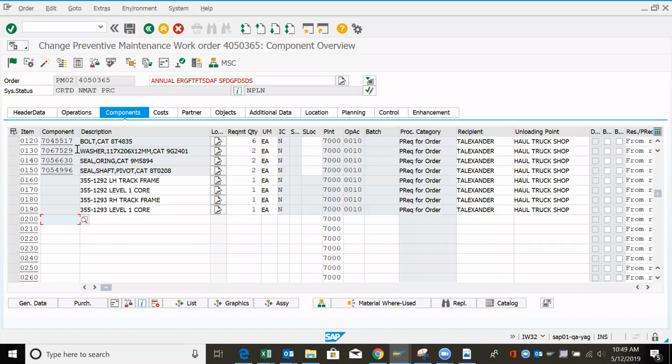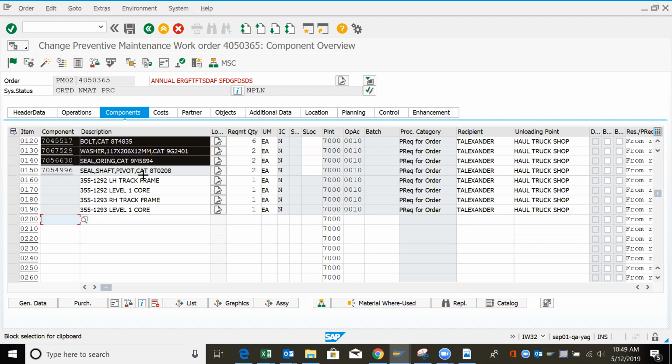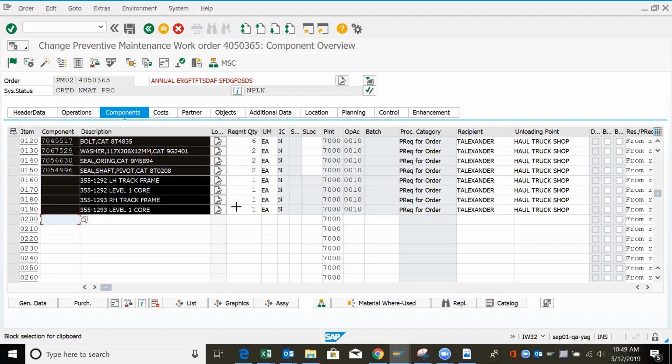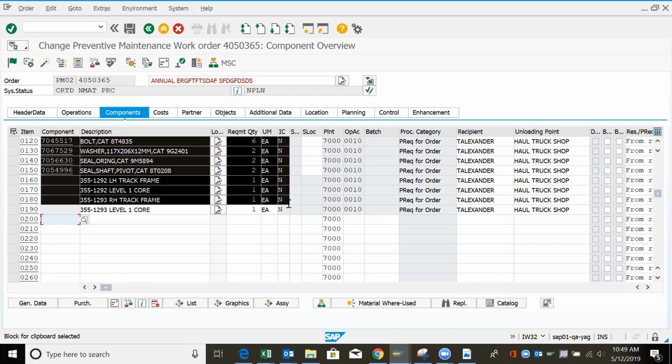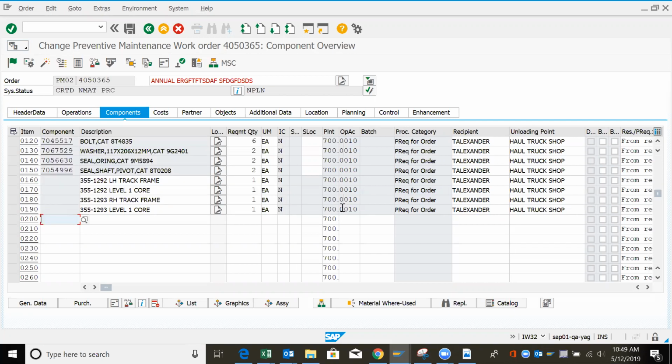So to grab materials data from a work order, you hold down the control key and just tap Y once, it activates the crosshairs. So it's text select mode. So you grab the component numbers and the descriptions of what you want to copy. If you accidentally let go, in some software you can hold down the shift key to continue selection, but not with SAP. You have to do control Y again to reactivate the crosshairs and start fresh.